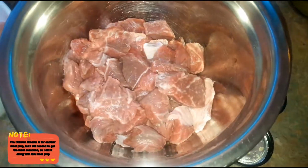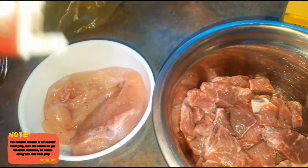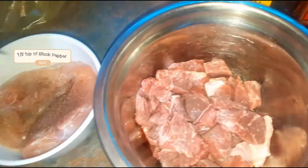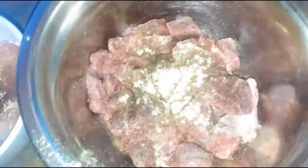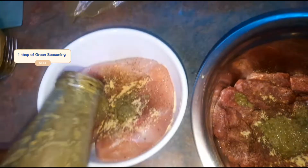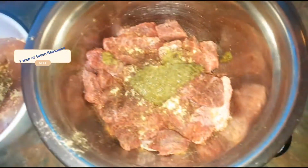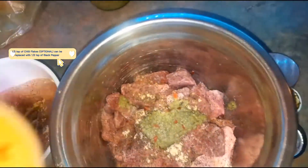So first things first, we're going to start with some seasoning, and it doesn't have any particular order. I'm just going to do half a teaspoon of black pepper, then half a teaspoon of dry mustard. Then we're going in with some green seasoning. I'll take a tablespoon here and half a tablespoon over here. I'm going to go in with my optional chili flakes. It's definitely optional. You don't need this. Since we already use black pepper, you could totally neglect this stage.